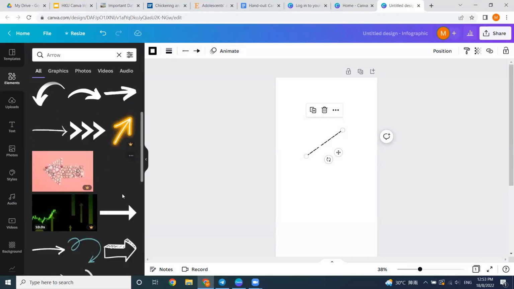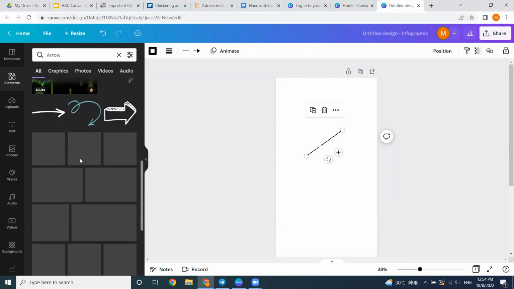And you see here it's a GIF, or it's animated. But if you want to create an infographic and download it as a PNG, probably don't use this one, because the post you want to create won't move.